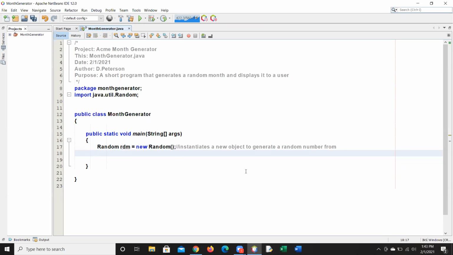Okay, and I want an integer. And if I'm going to do a month, I need 12 numbers.